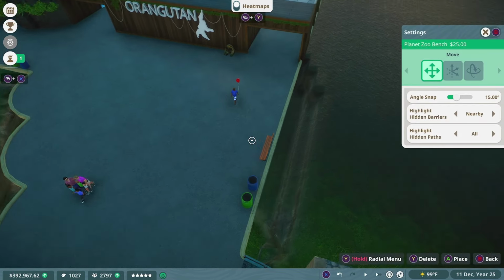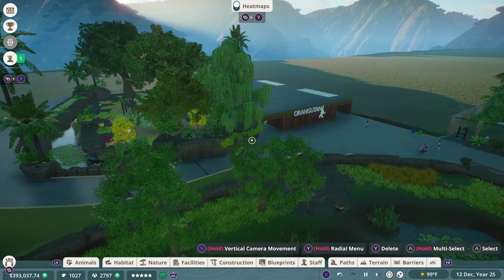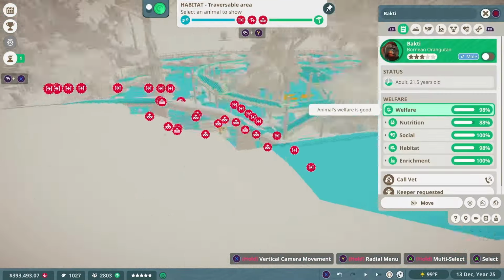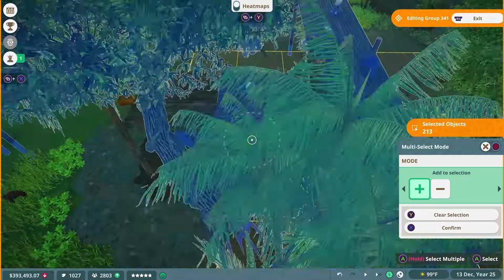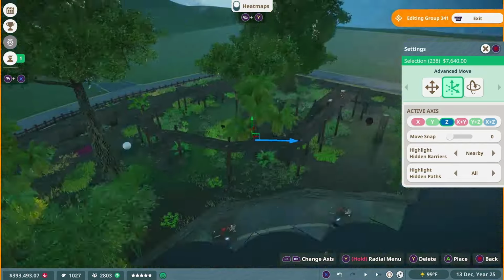Okay, I have noticed one slight problem with this exhibit, and it's that the orangutans can in fact jump on the roof. Seeing as I don't want my guests to get injured by the 500-pound tree monster, I decided to move this entire thing a little bit to the south.